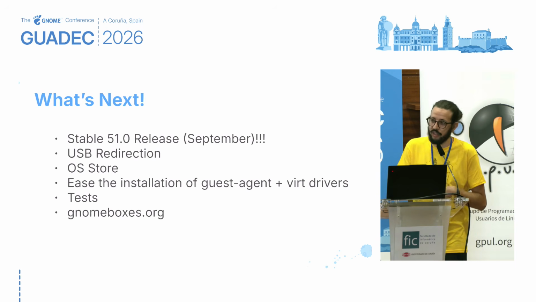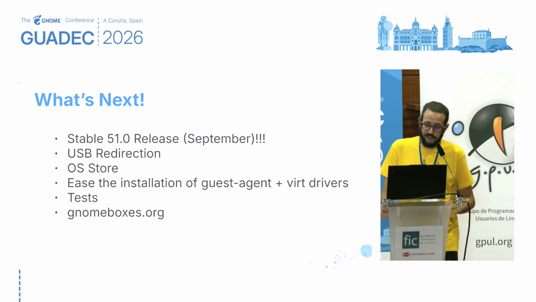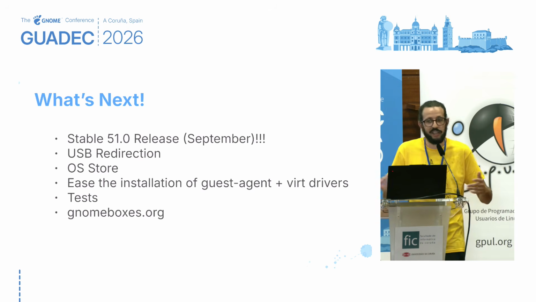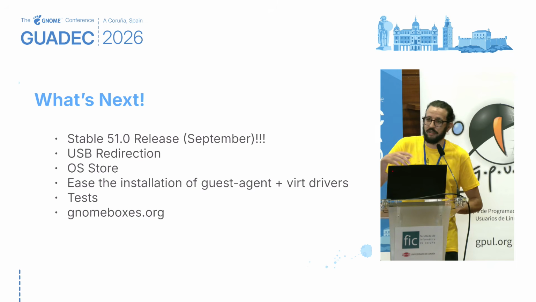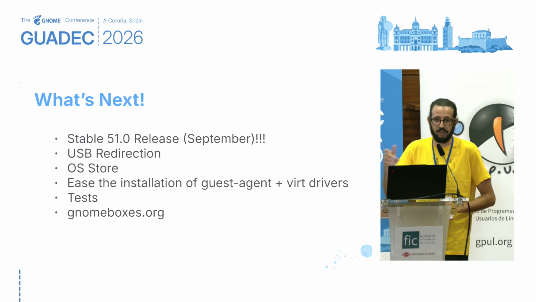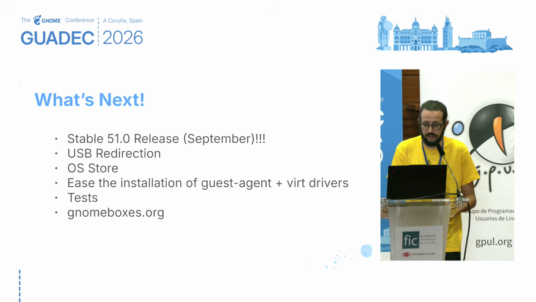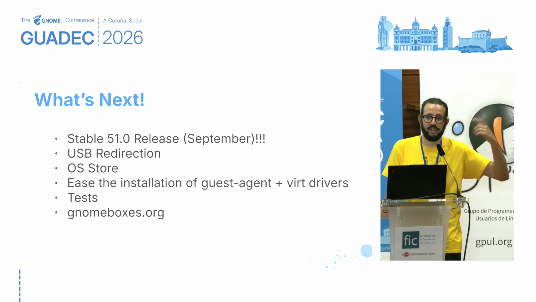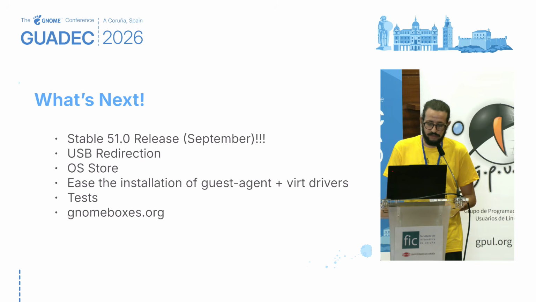So yeah, these are basically the things. We used to have this OS store in Boxes where you could download a bunch of operating systems. This is something I want to consolidate on the designs with the design team, but I already have an implementation that looks more like a Bazaar, GNOME Software type of thing. So you basically could browse Ubuntu and then choose a version of Ubuntu and types of architectures, and then you download, and then you would create a VM from Boxes. And on automated tests, I want to do some more testing, since I basically built this architecture where the backend is separated, so it's much easier to test. I already have a test for creating a VM and resizing the VM, but there are other contexts that I want to cover.